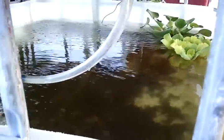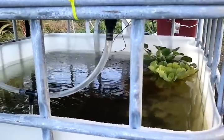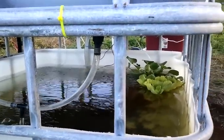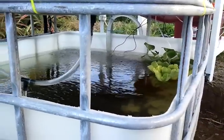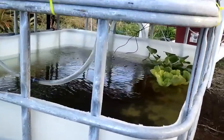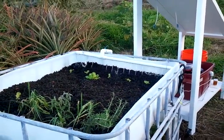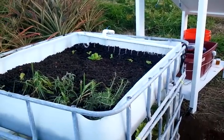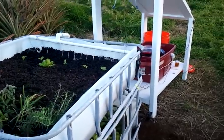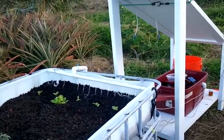The swordtails are in there to keep the mosquitoes down, and hopefully the tilapia will clean up the algae and produce enough waste for the plants. That's my system — pretty simple. What I'm probably going to do in the future is add on more equipment or alter the watering cycles just to see how well this works over a period of time.